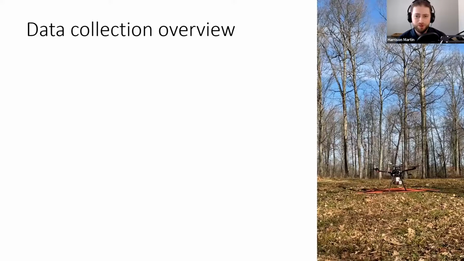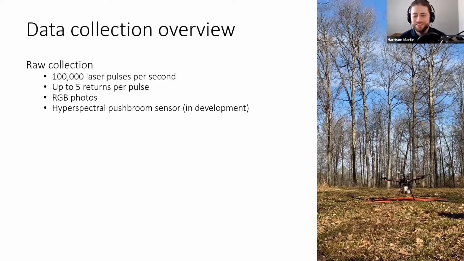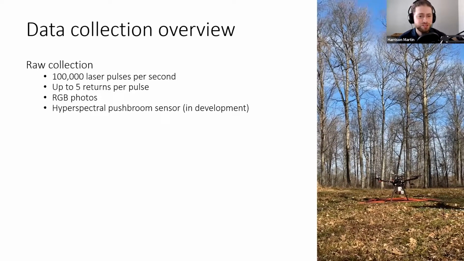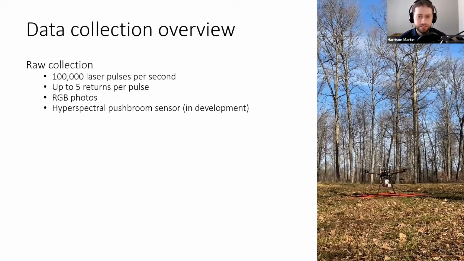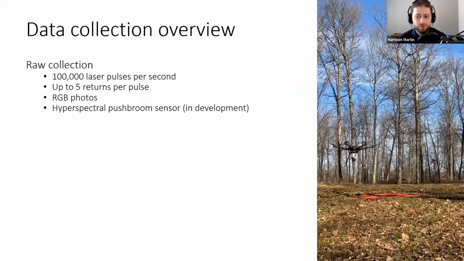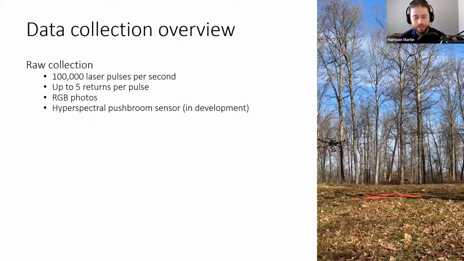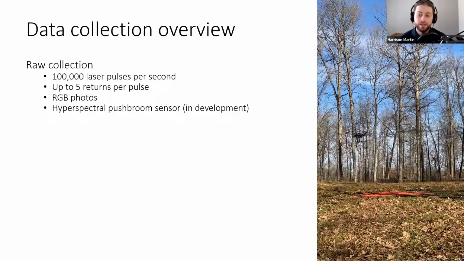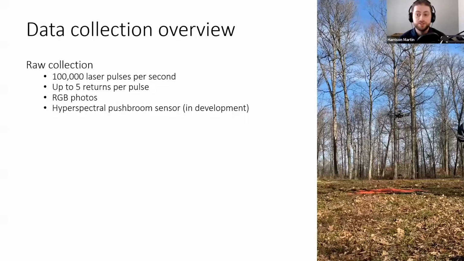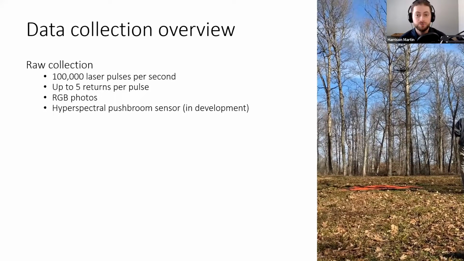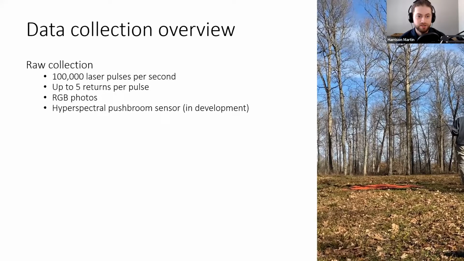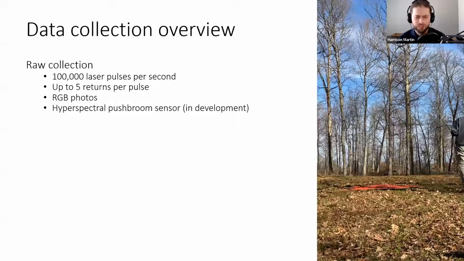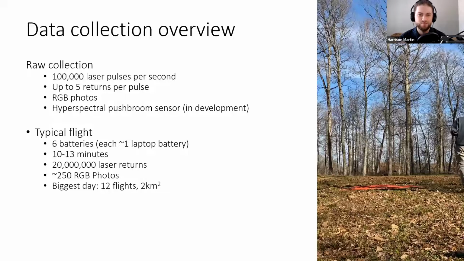Now, to get a little more in the weeds, a little nerdier on the data side and the hardware side, for raw collection, it can fire 100,000 pulses per second. And each of those pulses, as I mentioned, can have up to 5 returns. We also have true color photos from the digital camera and the hyperspec. And I should mention that the current successor to the laser scanner we have on our drone, the current model, not 2018 but 22, has 300,000 pulses per second and a full waveform return. So instead of returning just discrete points, it can return the whole waveform.